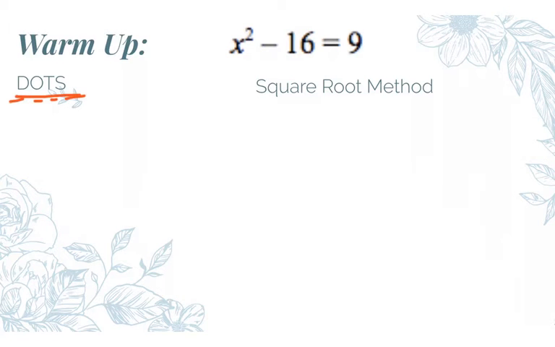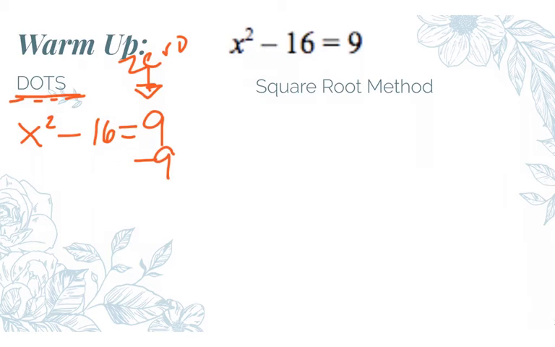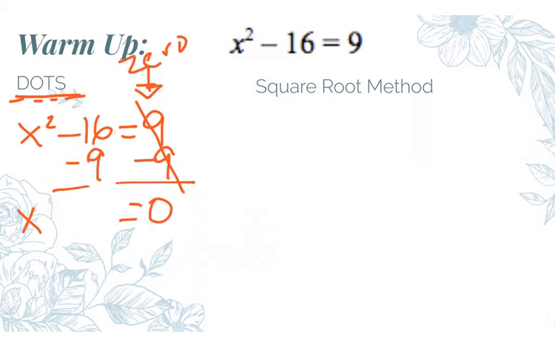Difference of two squares is looking for the difference of two perfect square terms. Okay, this is one where this side has to be 0. So I'm going to just subtract 9 on both sides. Oops, why did I do that? Sometimes it's hard to do math and talk at the same time. Okay, so 9 minus 9 is 0, and here I've got x squared.